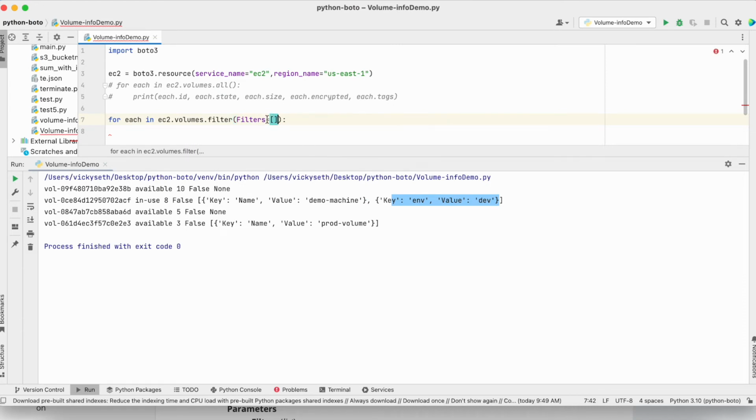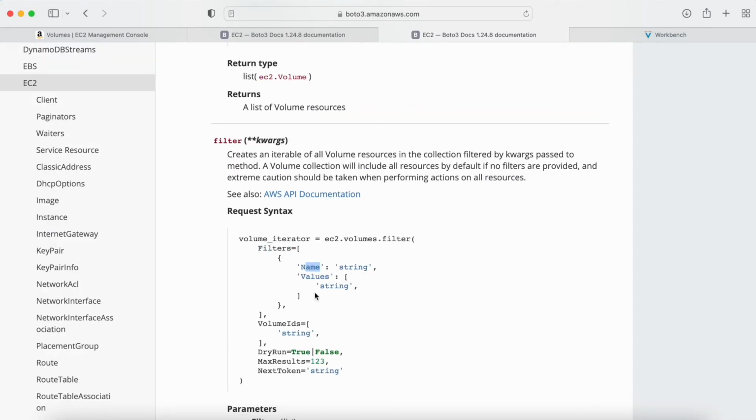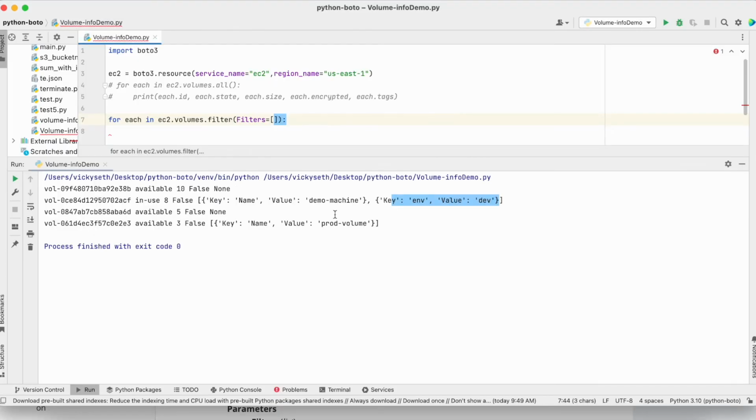Let me close this box. Here we can define the filter. Now for defining the filter, you can create a variable for the filter. That is the best approach, because you can change it as per your requirement. So let me create one of the filters so that you can understand how we will get the values if we need to filter some of the information. Now here we have this parameter, EC2 volumes filter dot filter. Now here we have the bracket, and we can give the name and the value. Now I need to create a variable for that.